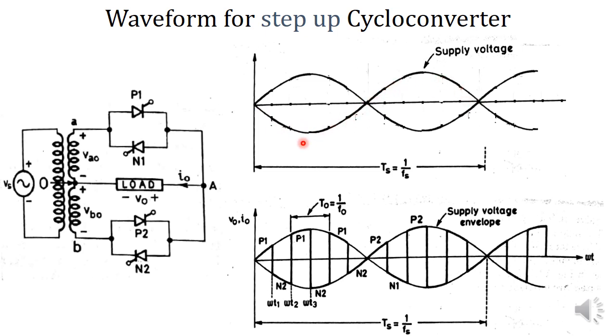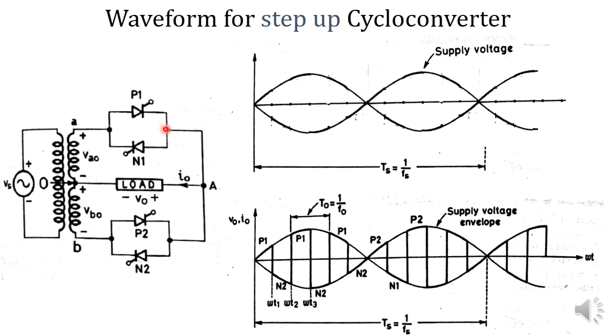In order to increase the frequency, first of all the switch P1 is turned on during the positive half cycle. That means during the positive half cycle of the source voltage, this terminal will be positive and this will be negative. Then we will first switch on P1 alone. So the current will flow in this direction through the load. The current is positive, and the output voltage V0 is also positive, and this is the waveform during this time period. That means when P1 is turned on, the output voltage will be this, up to this.